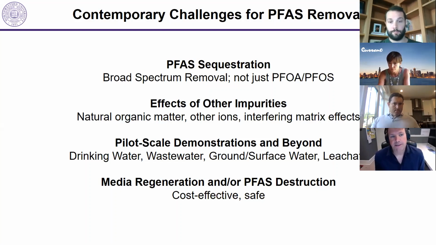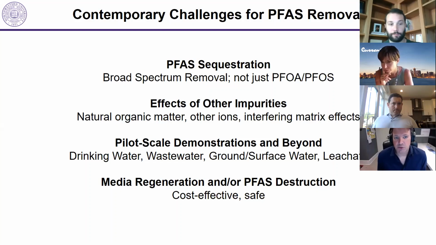And so addressing that and really offering a complete solution from removal all the way to destruction. You really want the fluorine content here to end up as ideally as fluoride ions, much as a benign product. That's really, we won't really consider the problem solved until we have that well established. So I think that sets the stage well for many of the discussions that we're going to have today, and gets us all on the same page. And so I'll stop and turn it back over to Elena to get started with the rest of the workshop.